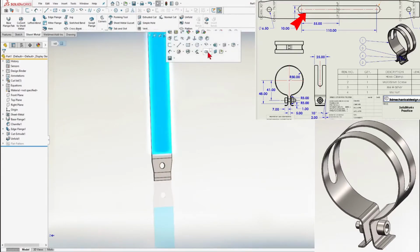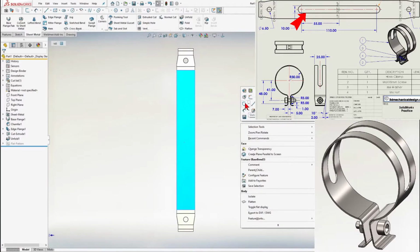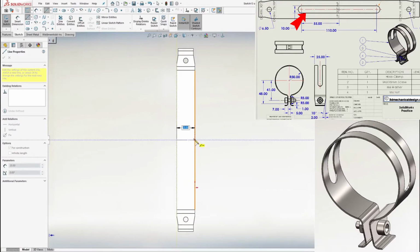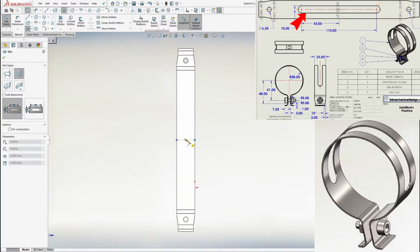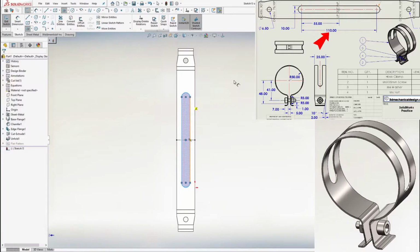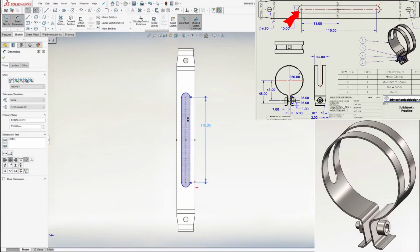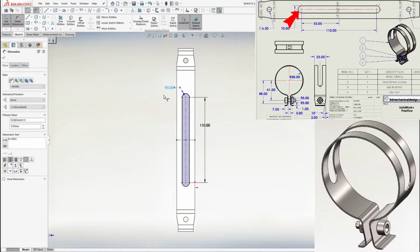We can see a flat pattern. And we could go further to start the sketch for the slot. Construction center line and I choose center point slot. 110mm by radius 5mm. Extruded cut. Up to next.